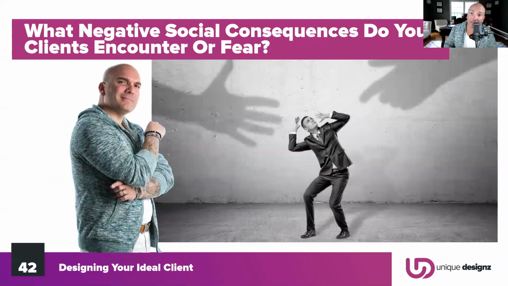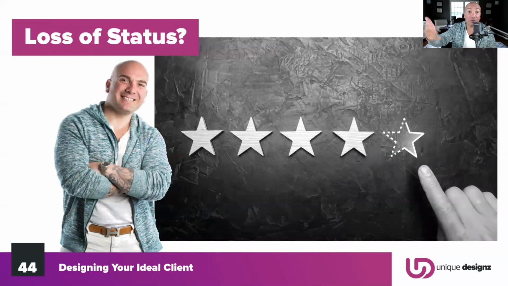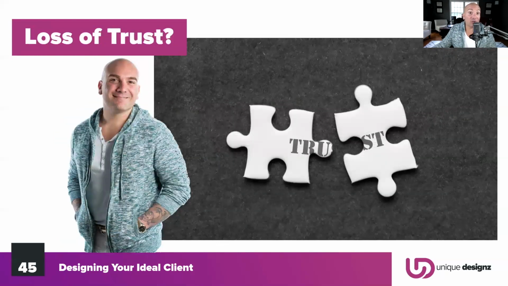What negative social consequences do your clients encounter or fear? That is a big one, guys, because we are emotional creatures and one little thing can set us off, and that's it. So perhaps it's a loss of face. Maybe something happened and now they're getting trashed or trolled online by a previous client. That's a problem. What about a loss of status? That would be the next logical thing that happens after they lose face. They're probably going to lose some status. We can't have that, so we need to understand how we can build that up. What about a loss of trust? Again, these are all sequential. It's a chronological problem. Once one happens, it's like boom, boom, boom, boom. We don't want that to happen.